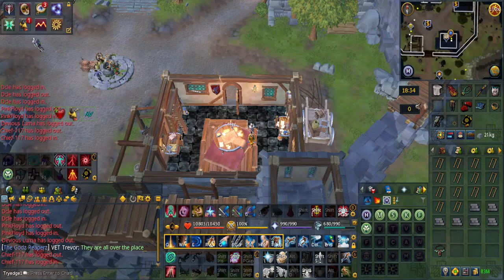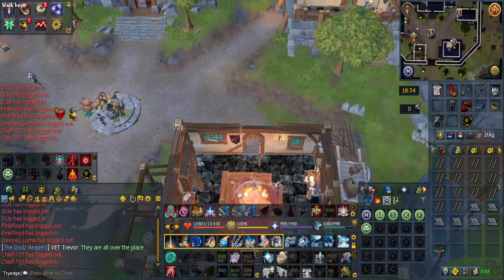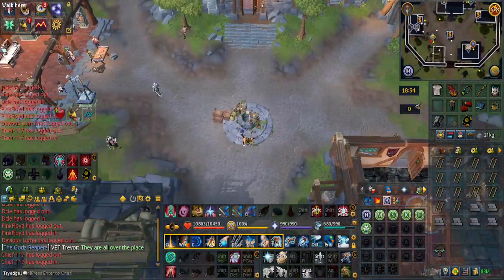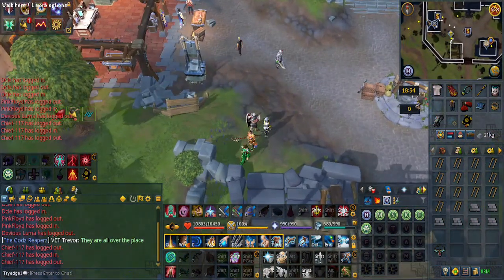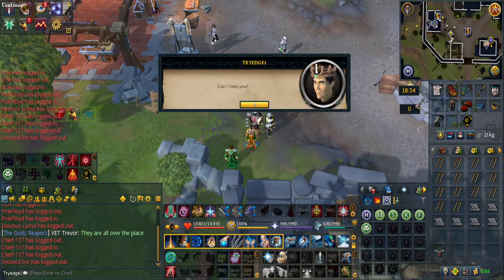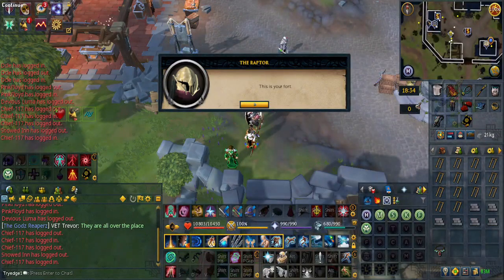So, once we're here, we want to go west. Speak to the Raptor, which I know might be super laggy and stuff. So, speak to him. Can I help you? The Raptor stares to the north.